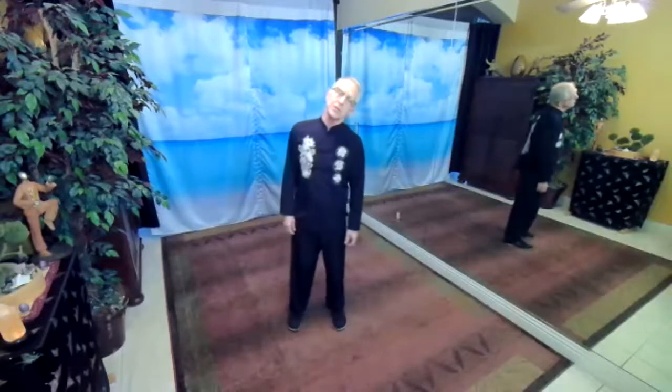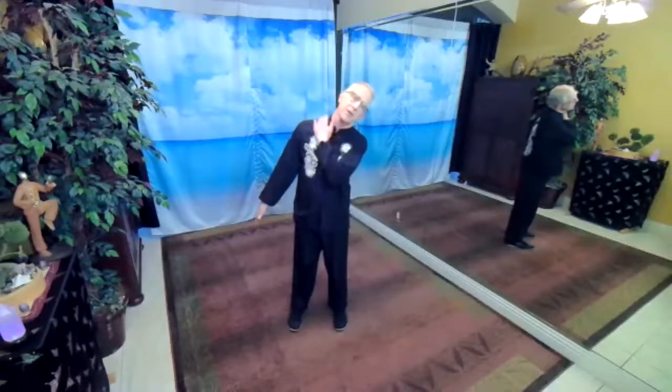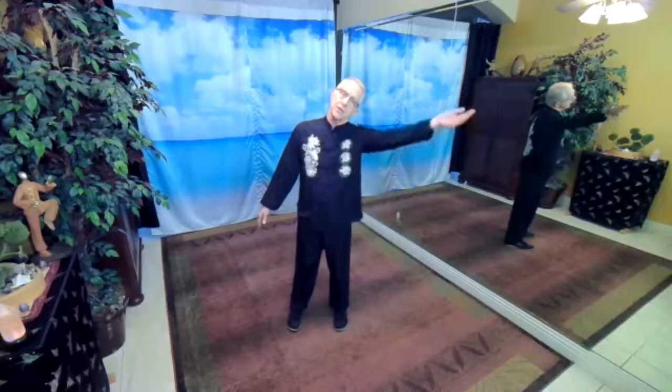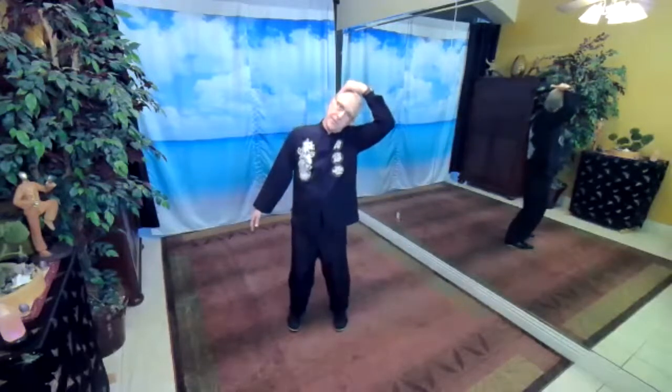Let's work in the neck a little bit more. So drop the right ear to the right shoulder, extend the left arm, and just feel that pull right in here. Now, if you'd like to increase the stretch, this is optional, you can take your right hand and just kind of pull down and just bend the knees a little bit.